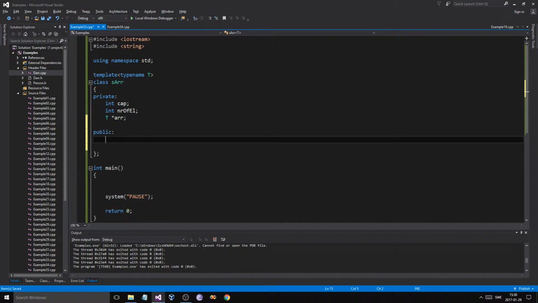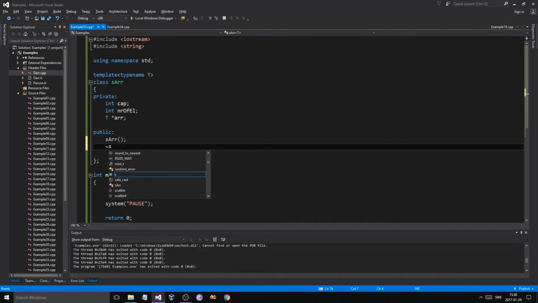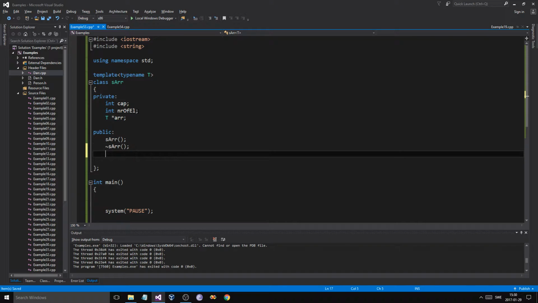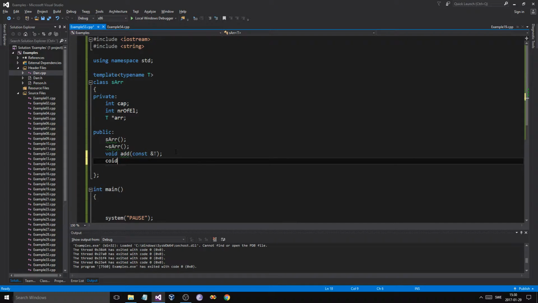What are we going to need? We need an sArray constructor, an sArray destructor. We need an add function, void add. Here as well, since we're adding T values, we're not adding any specific value, we're going to use T. So const T for the object. We're going to be void.